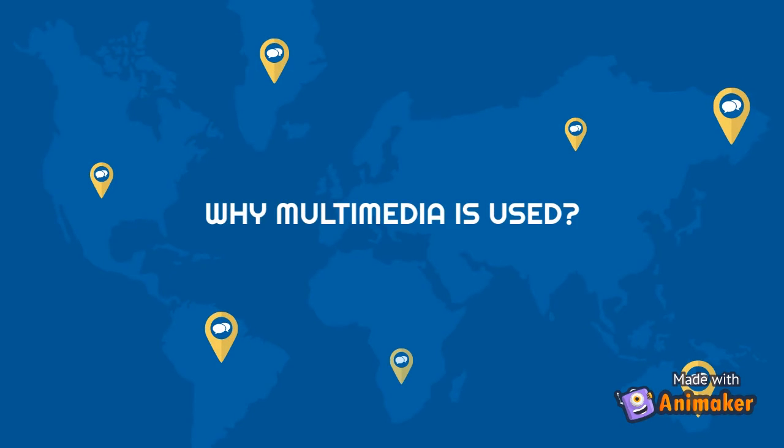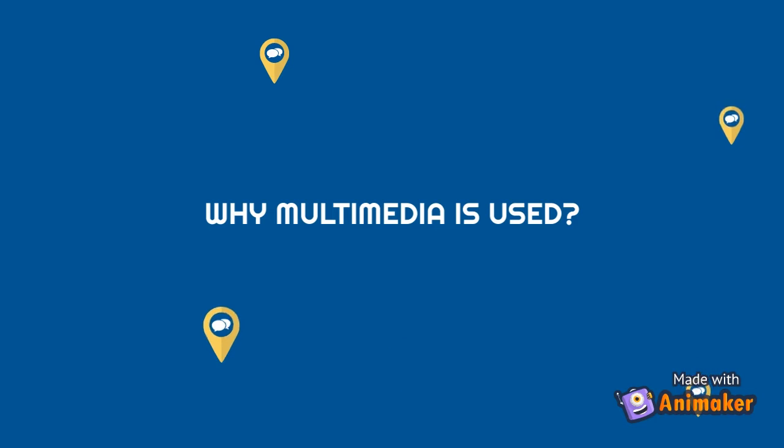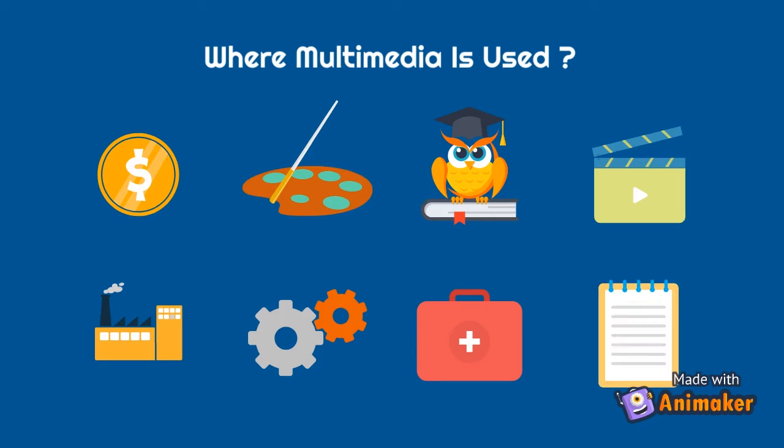Why is multimedia used? Multimedia is used because it plays a crucial role in our life, especially in today's world of technology. Multimedia influences every aspect of human life because we can use multimedia to express our thoughts and ideas to others in a better way. Where is multimedia used? Multimedia finds its application in various areas including advertisement, art, education, entertainment, industry, engineering, medicine, mathematics, business, scientific research, and many others.